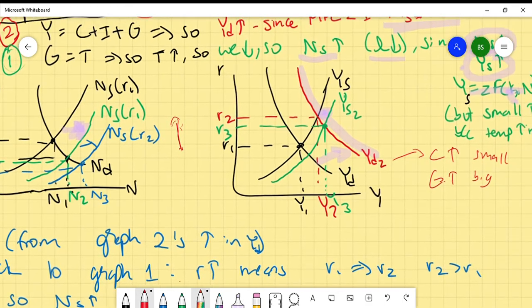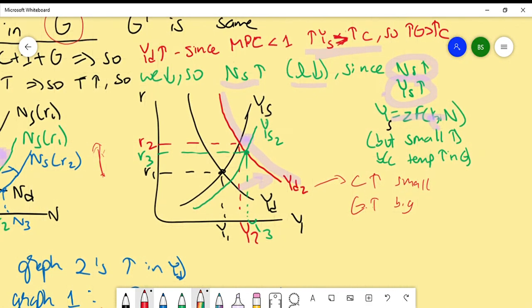Okay, hold on. There's something here that's important, and I'm not too sure. The important thing in this curve is the fact that the movement of YD is bigger than YS, and that's the reason why this new rate, R3, is bigger than R1. Because if this curve was more to the right, then the new rate would actually be smaller. So we need to justify the fact that this one's bigger.